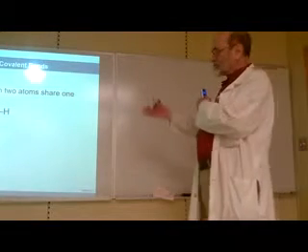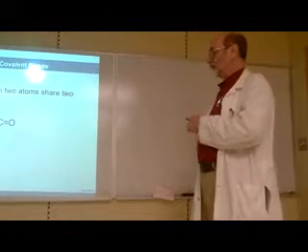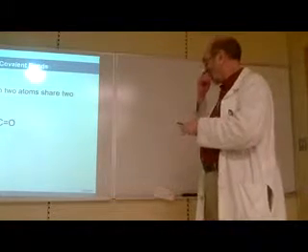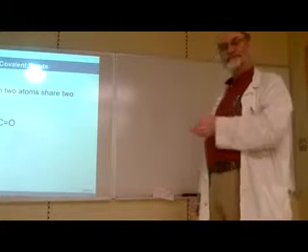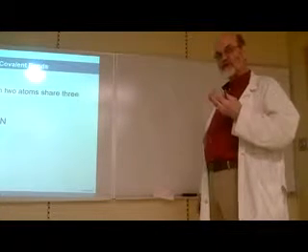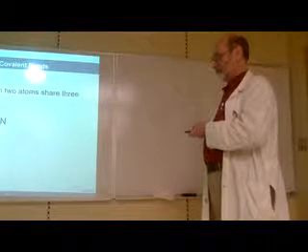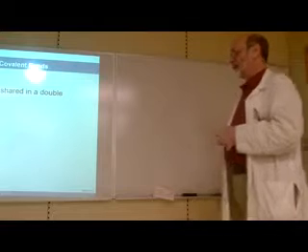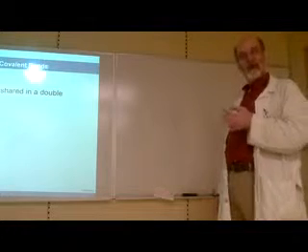Okay, so this dash, that's a single covalent bond representing two electrons. A double bond would be four electrons or two bonds. This is carbon dioxide. It doesn't show the non-bonding electrons, but they're there. And dinitrogen has a triple bond between the nitrogen, so it has six electrons or three pair for its bond. And this bond is very strong. So a double covalent bond has how many electrons? Four, two pair.